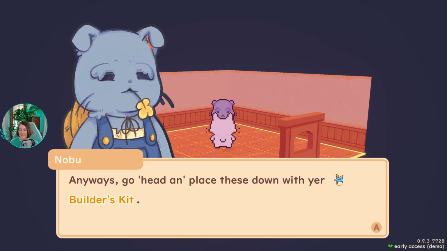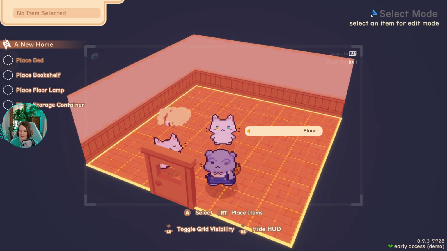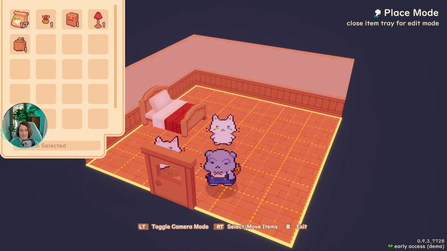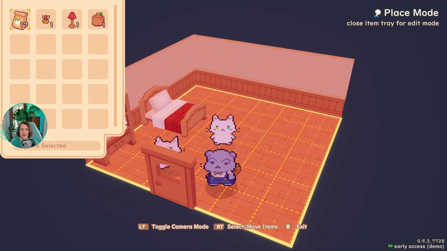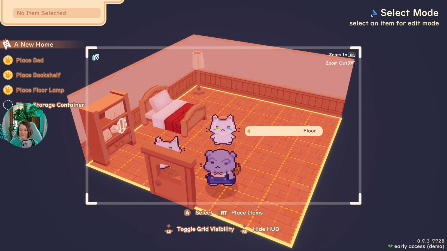Anyways, go ahead and place these down with your builder's kit. I like this. That's a good spot. Bed. And then a bookshelf. That's a good spot for it. Right against the wall there. I like it. And then our little lamp. We're going to put all our furniture on one side of the room. I don't know if this is feng shui or just laziness, but it works well.